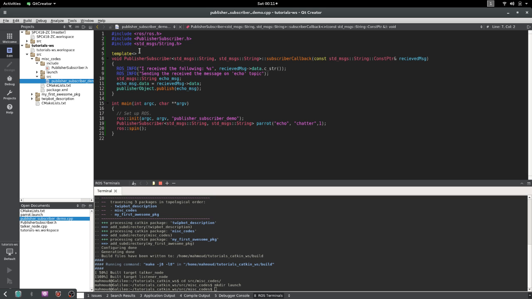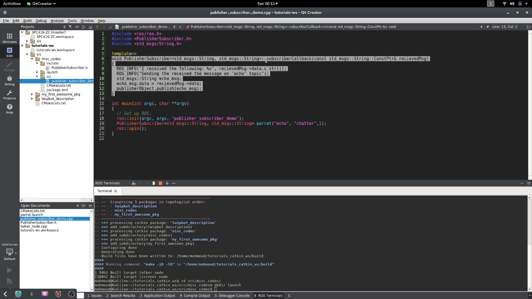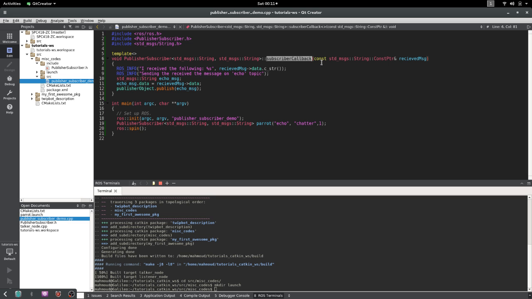We do that by writing the template keyword with the angle brackets over here. Then we write our function, which is inside the namespace publisher subscriber, the specialized namespace. Okay, then we write the scoping operator and the name of our function subscriber callback. Then we write in the rest of the syntax: const std messages string const pointer received message.